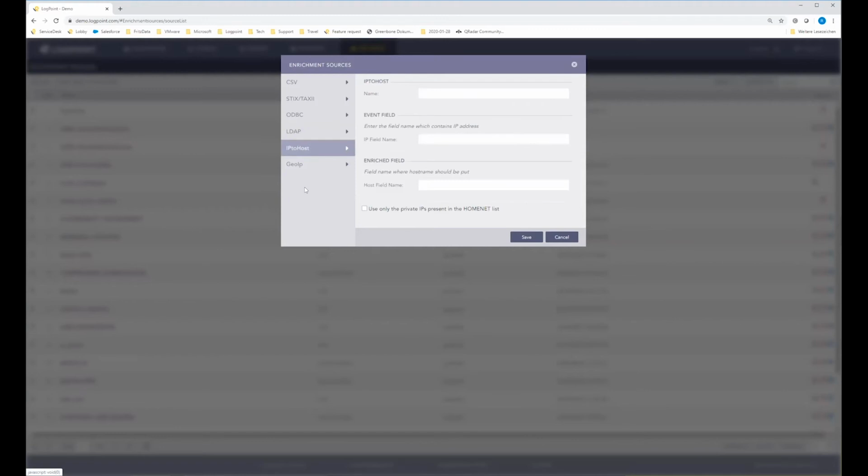And of course, if you have logs with no host name, you can work with IP to host. So it is doing some reverse DNS and enriching your logs so that once you are doing the forensics, you have not only the IP, but also the host name. And for your external firewalls, you can do the same thing. So you are working with geo-IP enrichment, and then you will not only see who did the port scan on your firewall, but you will also see from which country it comes. And I will show you later that you will be able to visualize that in a dashboard.